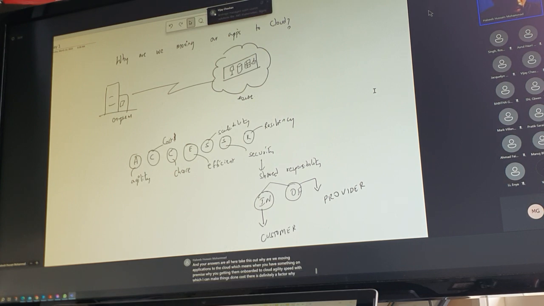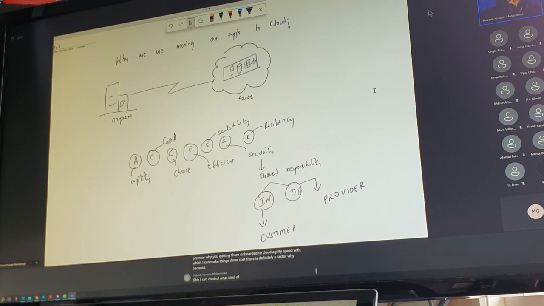Why? Because I can control what kind of resources I want to deploy, and I'm paying only for the resources that I deploy.